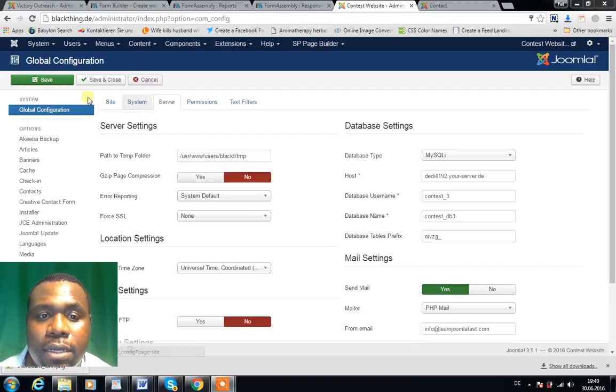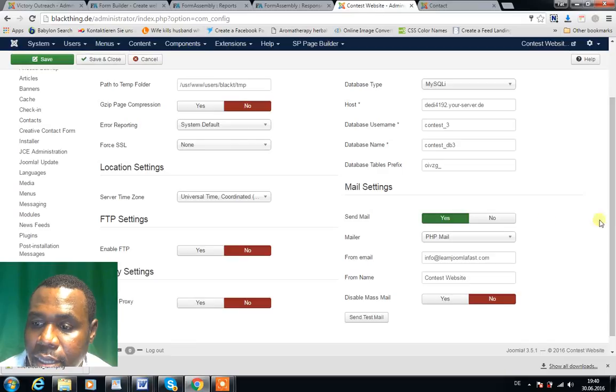When you come to your global configuration, click on the server tab right here. Scroll down. Make sure your email is listed here. This is where all emails to your site come. So you need to put your email there so you receive whatever email they send you through the form.